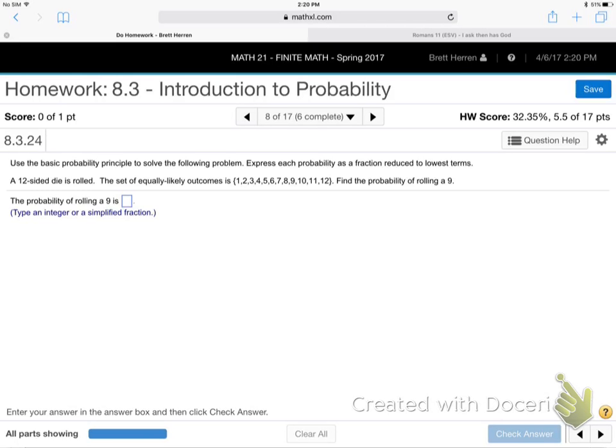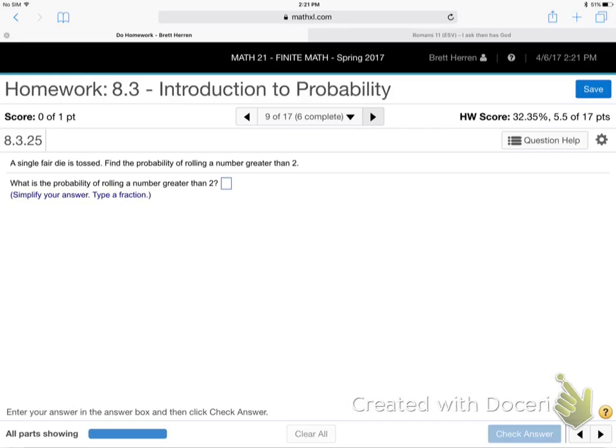Okay, so here we have this. You have a 12-sided die. Normally we think of a 6-sided die, but they do make special 12-sided dice. And you're rolling it. What's the chance you're going to get a 9? 1/12. It's just one result out of the 12. That good? Probability is always out of total, isn't it? 12 total things that can happen. One of them is what you're looking for.